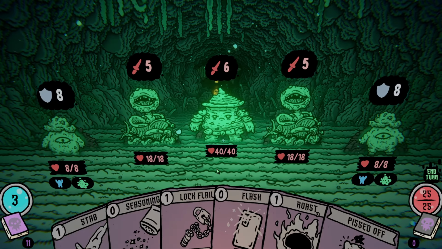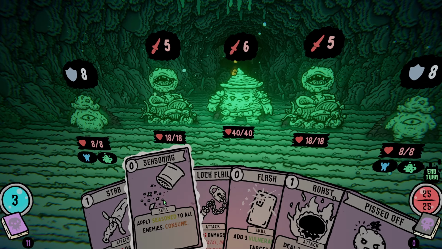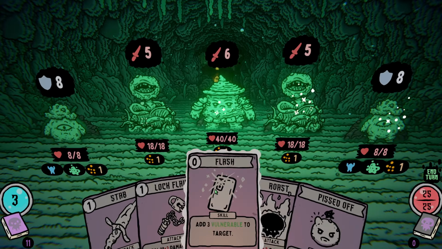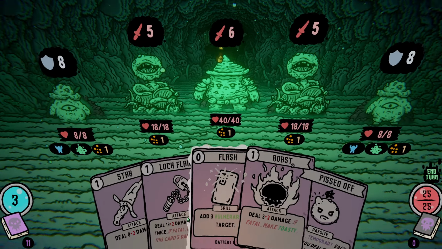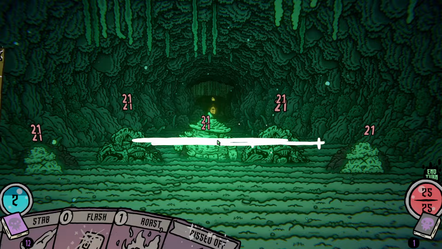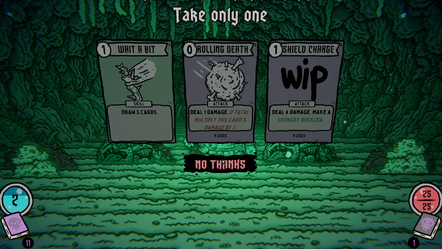To 8 health enemies, 2 18s, and a single 40 standing in the middle. We've got Lock Flail in the open again, as well as Seasoning. So we already know what's happening. We've seasoned all of these enemies appropriately. And now I'm gonna Lock Flail them. Yeah, I found the combo.